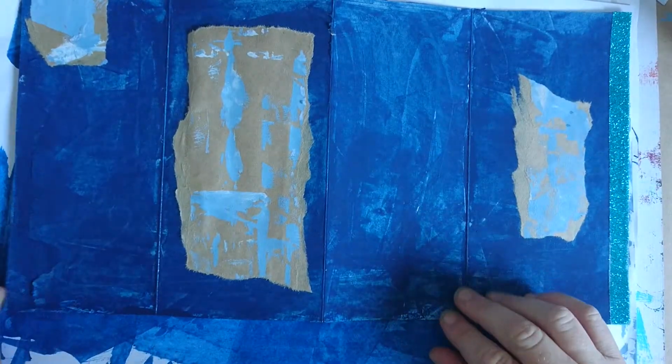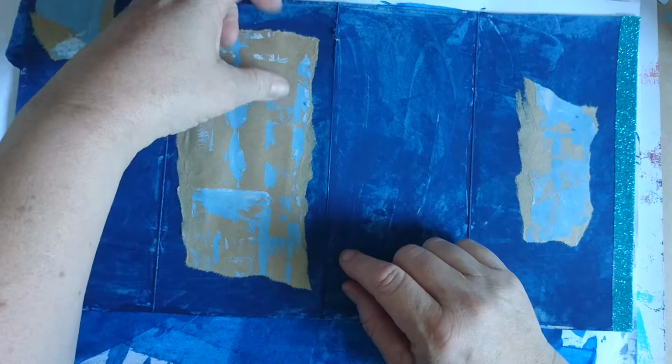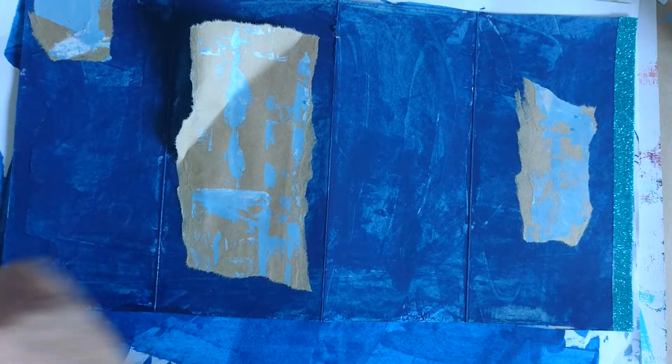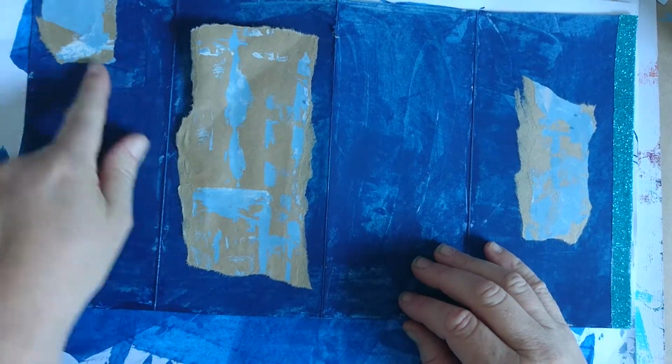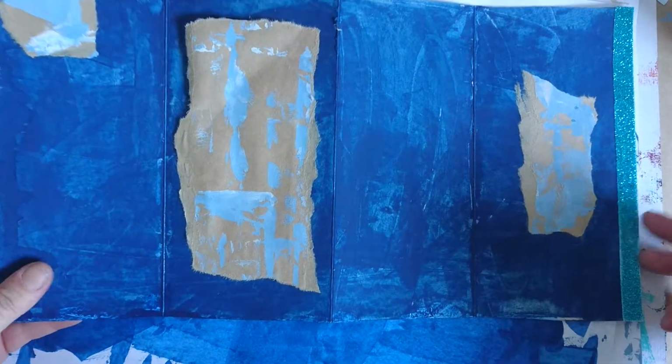Same on the other side. This covered a bit easier because it was already craft cardboard. This is just more of that packaging. I have to re-glue that, but the packaging paper, I just scraped paint on. I think it might have even been the underneath of one of the others, so just anything.